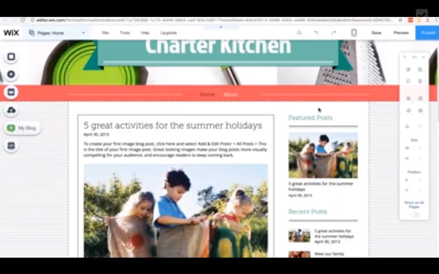Now at this point, I'm going to click on save, because I've done quite a lot of work, and this is something you can do more often if you wish. But just remember that if there's anything I need to change, I won't be able to use the undo button. So at each stage when you save, make sure you're happy with what you've got, and remember, always use the preview button just to check it all. But you can do anything you want with this site. Remember, you can include anything, you can add anything, so it's not too much of a concern. But I'm going to click on save.